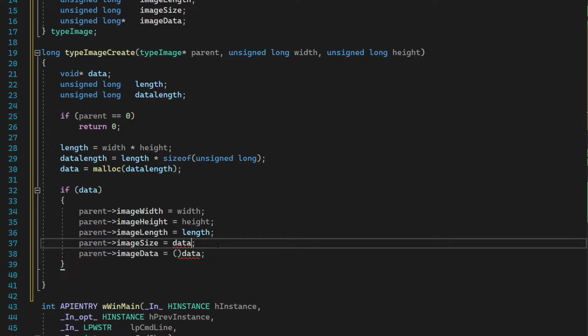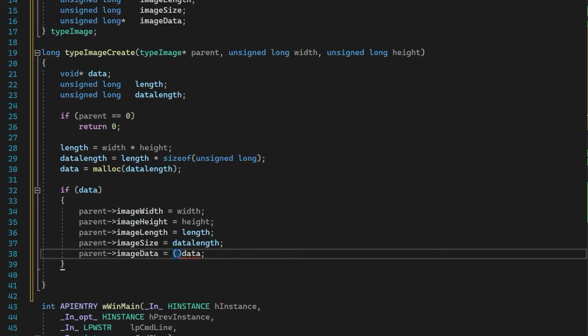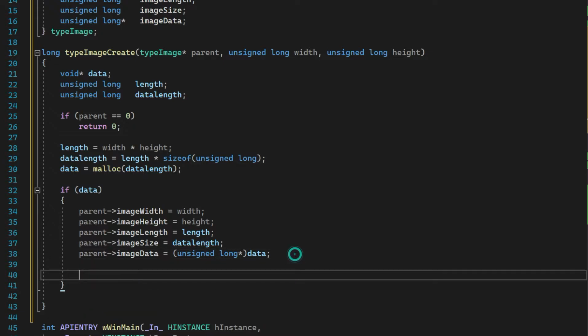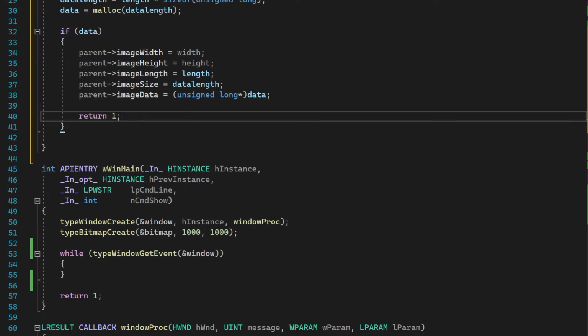I've probably forgotten the length of my variables. Unsigned long pointer data. Okay, everything's good. Return 1. Alright, so now we have an image.